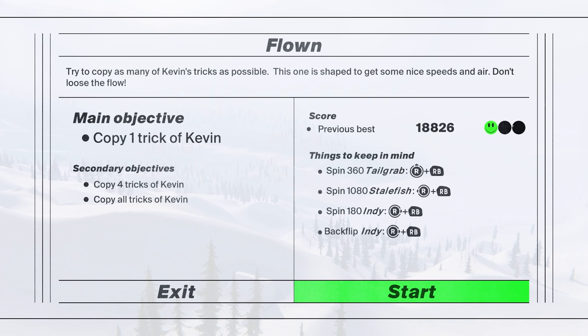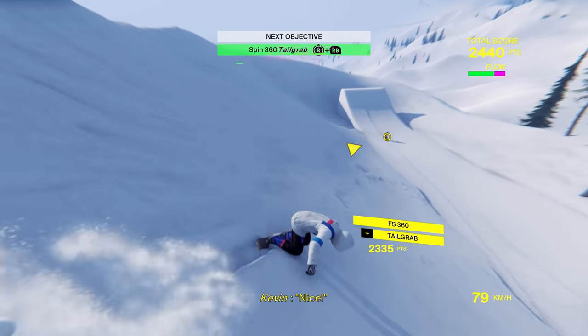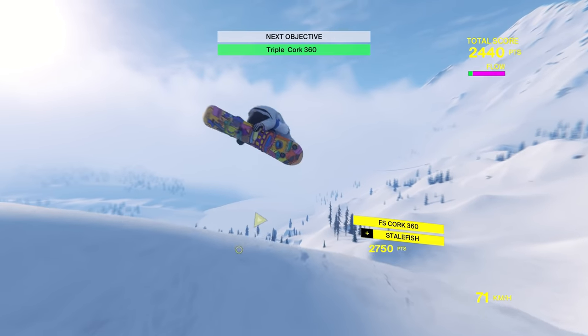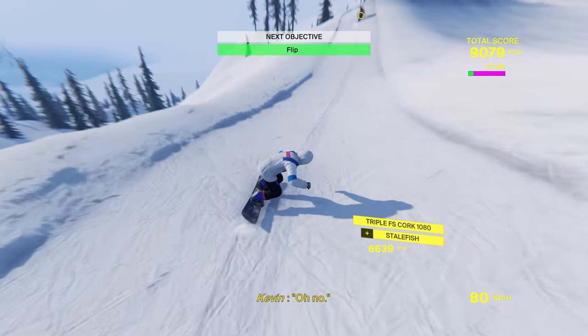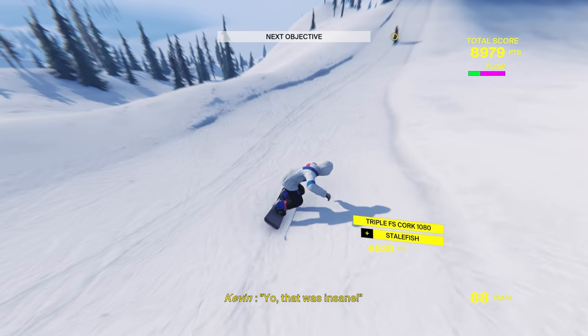Nice. This is actually, in my opinion, probably the hardest mission in the game because it's not that far into the story. And, you know, it's got some pretty tricky tricks in here. The 360 tail grab. Nice. Triple cork. No. Triple cork? Yeah, there's a miss. Okay. Triple cork 1080. That counted.